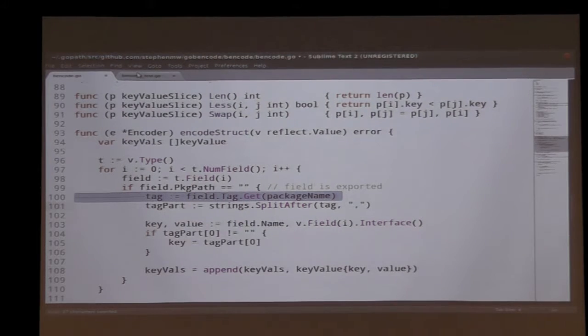Do you have other slides? Not really. I can show you some of the stuff that's coming up in 1.1. Yeah, 1.1 has a couple of additions to reflect. Let me show some other things that I found. On reflection? On reflection, yes.